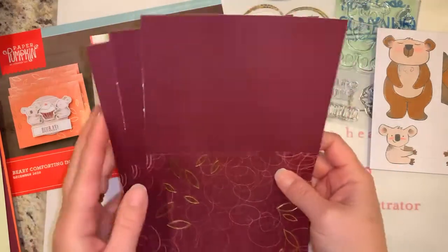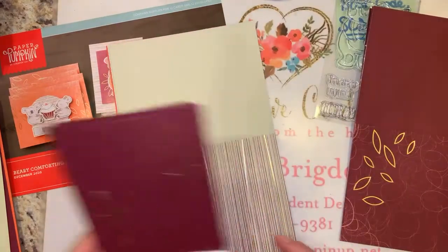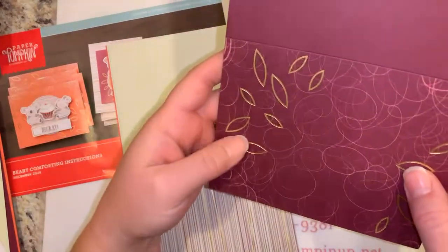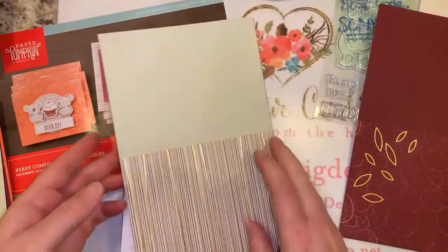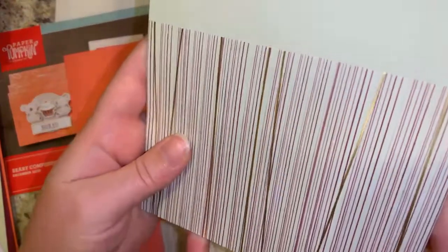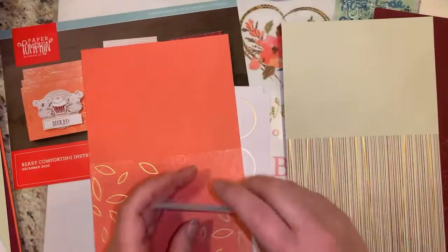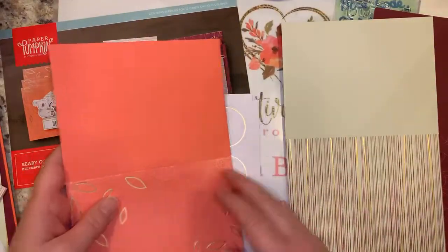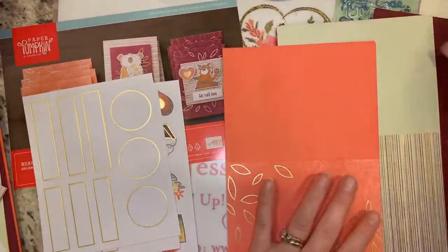Okay, so these are our 3 designs here. So we've got the Rich Razzleberry, and the gold foil detail is embossed onto these note cards. So that's great. Actually, these are full-size cards here. And that's not something that you could see just from the advertisement. So this has got gold foil stripes in it as well. That's in the soft seafoam. So these are some of the other elements that we've got. This is Calypso Coral, also with the embossing on there. All right, so those are our 3 cards.